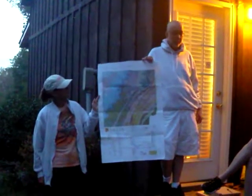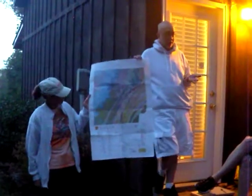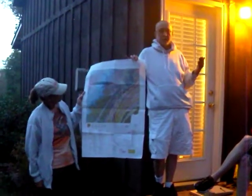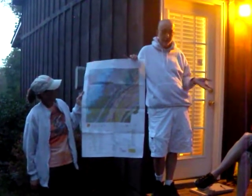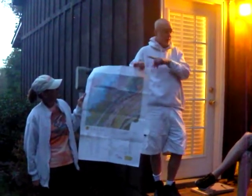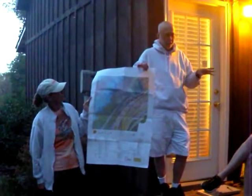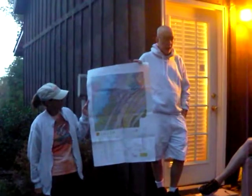Now we're going to see something totally different down here, rocks that are upended, tilted. And we are in the Smoky Mountains, which is the name for the Appalachians here. We are in the Appalachians, but they're nicknamed the Smokies. With any luck, when we get down to the base of the road here, you look back, you'll see fog in the valleys, and that's how the Smokies got their name.